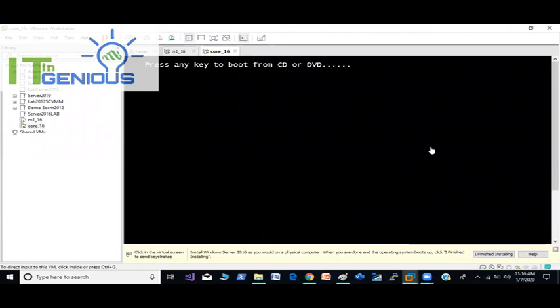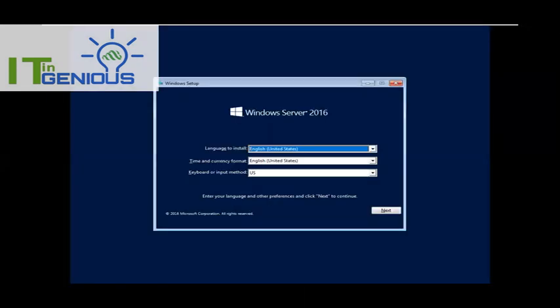Press any key. Click on next. Install now.